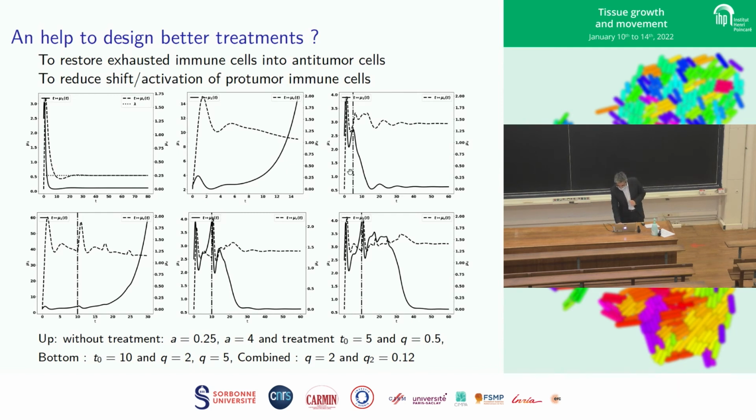Here we start a treatment at time t = 5, and the strength of the dose is 1/2. And you see the treatment, there's one single treatment. I choose one of the two, and I see what happens. And you see that the treatment is efficient in the sense that it restores equilibrium, and the equilibrium value for the tumor mass is quite okay.